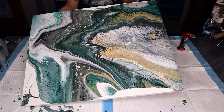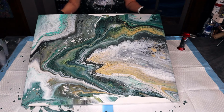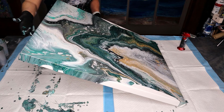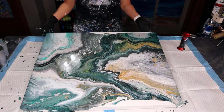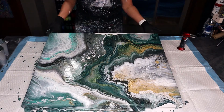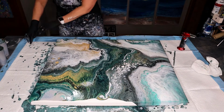So I really like how these colors are coming out, kind of like that. It reminds me of agates, and agates are kind of like geodes in a way that they have rings in them. And I really like this, although agate is more red and not green, but I do think that this is kind of cool. So I'm looking forward to swiping this to see how it goes and which side I like better than the other. So hopefully it comes out really nice.